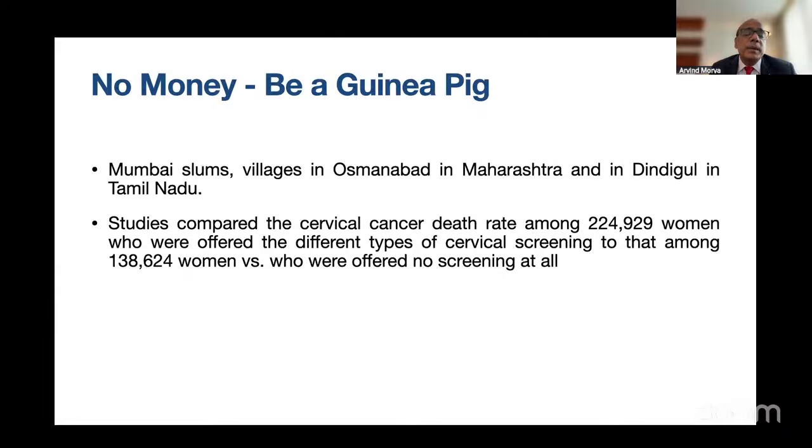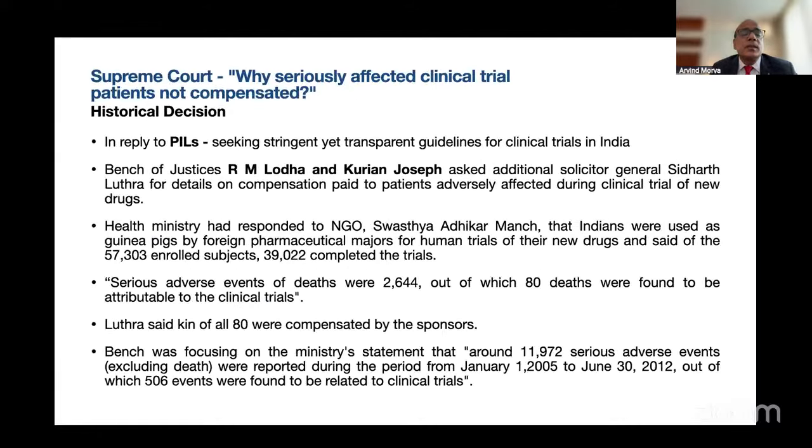The people involved were from the Mumbai slums, villages in Osmanabad in Maharashtra, and Dindigul in Tamil Nadu. The studies compared the cervical cancer death rate among more than 20 lakh population who were offered different types of cervical screening, 138,000 women, versus those who were offered no screening at all. The Supreme Court said that the seriously affected clinical trial patients were not compensated.